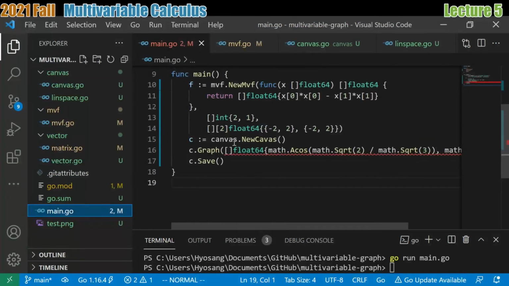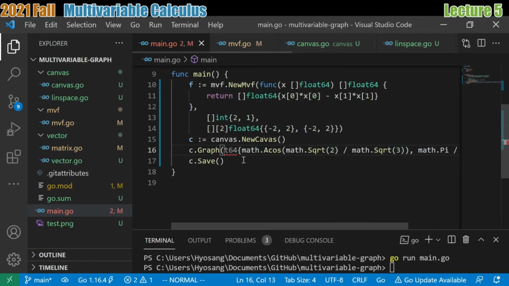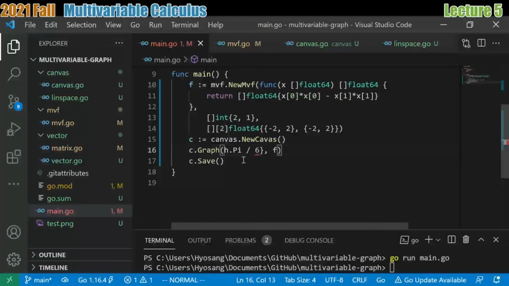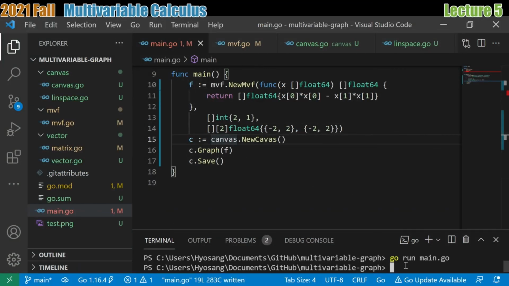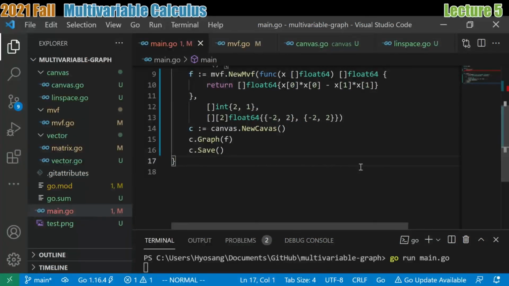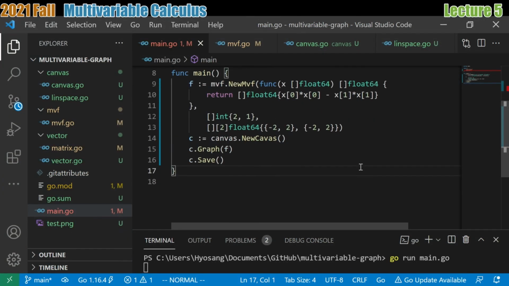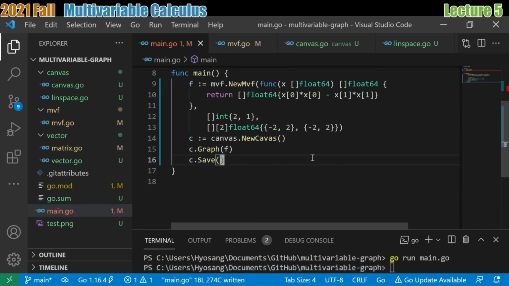Okay, let's go to main. Now we don't need two arguments of angles. We simply need to graph the function, because the angle rotations are defined already when I make a new canvas. So run main.go. All right, it's done.